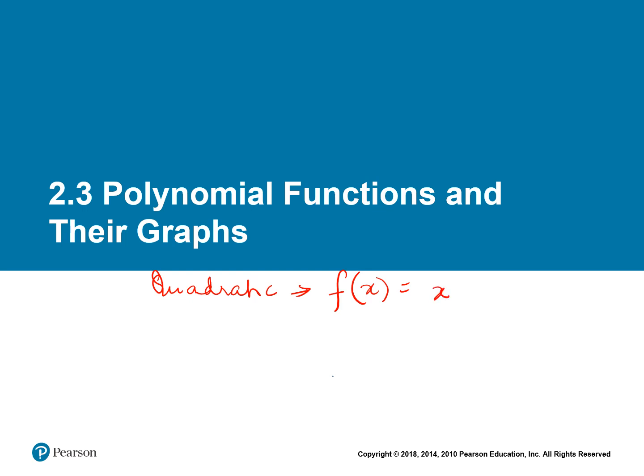In this function, for example, f of x equals x squared plus 4x plus 1, the leading term, that means the first term in an ordered polynomial, will have an exponent 2 if it's a quadratic function. We'll now go into studying other polynomial functions where the leading term will have an exponent higher than 2. So the leading term could be x cubed or x to the 5th or x to the 6th, x to the 9th, x to the 30th, any exponent which will be higher than 2.